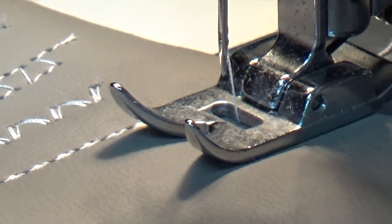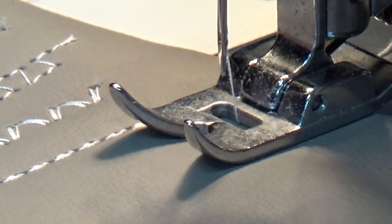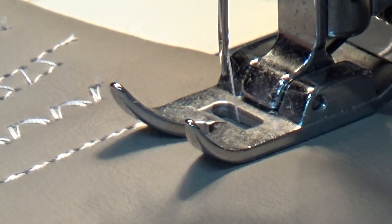Again, we're dealing with Italian leather, and Italian leather, and I've mentioned this in other premieres, tends to be a real slippery leather. But the Japanese do a fabulous job with feed dog design and flow, so the machine is just not having any trouble at all with it. So here goes our triple point zigzag wangy dangy stitch. Try writing that down. Here we go.